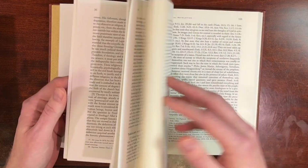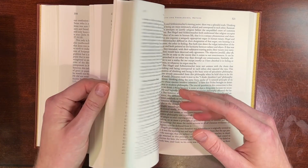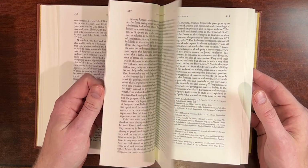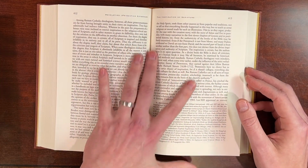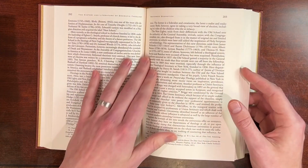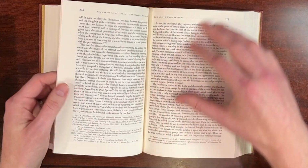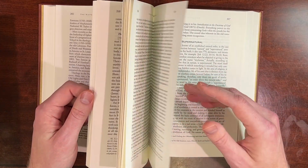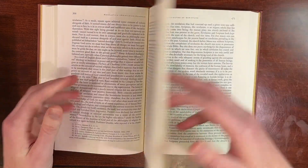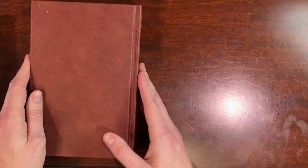For those who don't know what Reformed Dogmatics is all about, what all the hype is about, Herman Bavinck, as I understand it and done research and will read this over time and get to know for myself, is a Calvinist Dutch Reformed theologian. He actually followed Abraham Kuyper's position, replaced him at a certain point in his career. And so they were really pushing forward neo-Calvinism. So he's a Calvinistic theologian. And this is really a work of systematic theology and historical theology.